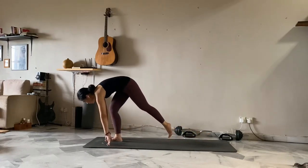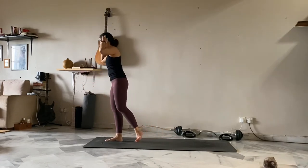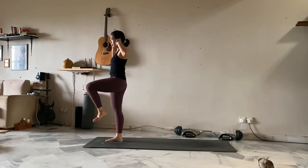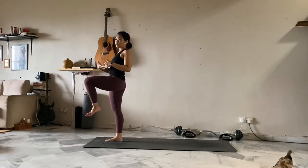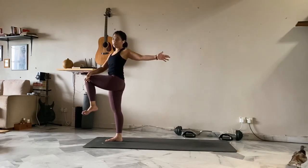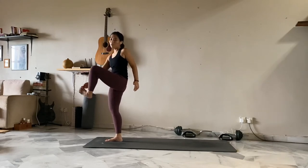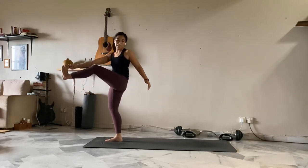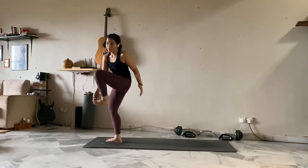Left leg or left knee goes up, hovering off your mat. Now bend your left knee first. Option one is go back to where we went for the first flow, where your right knee is on your left knee, left hand to the back. Or option two, grab hold of your left toe, left big toe, straighten your left leg, look to the left, put your left hand to the back.